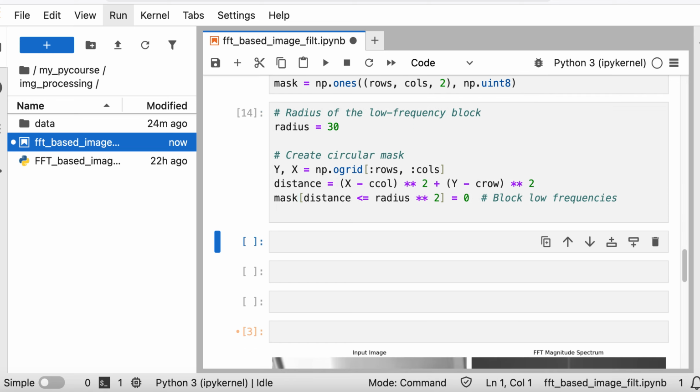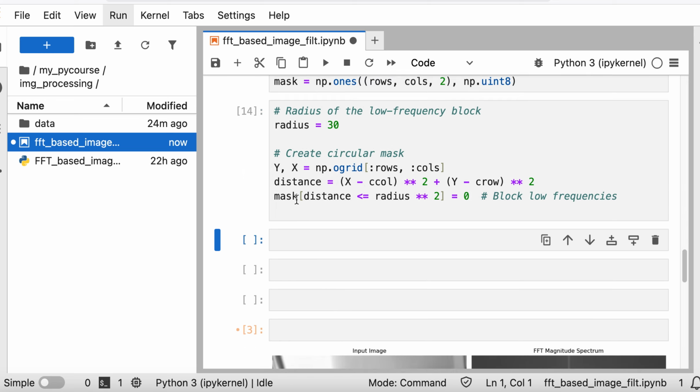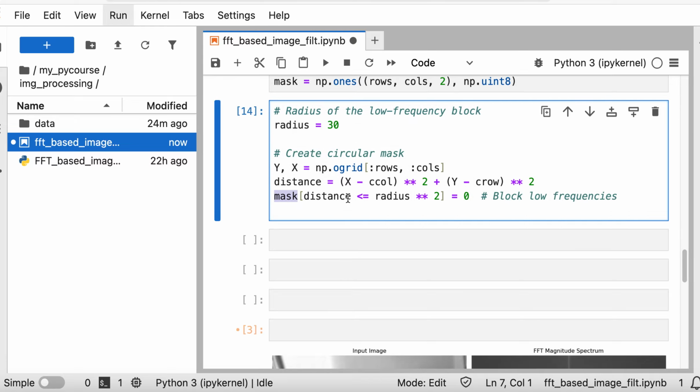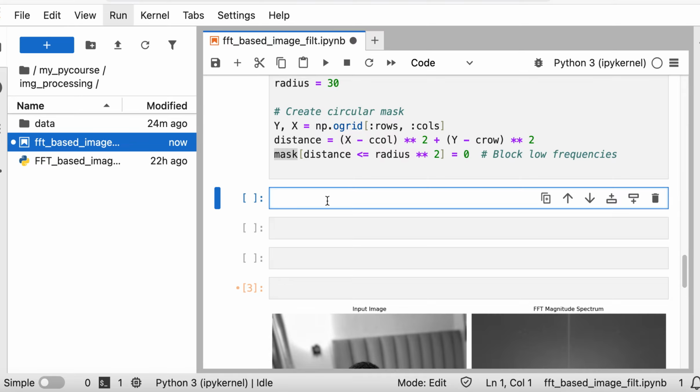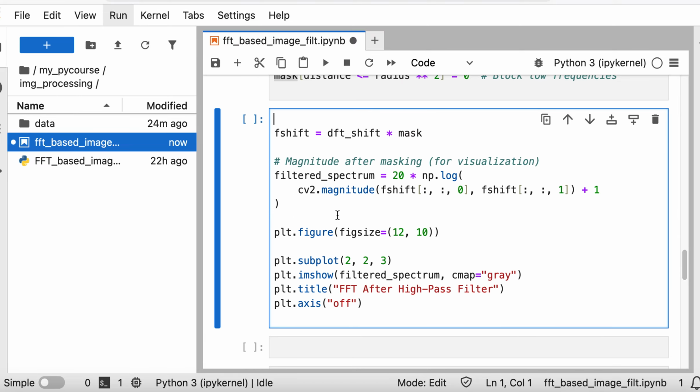So if you run this now, we have successfully created this mask and it has filled in zeros. The next step is to start backtracking back to the original image. Remember, here we are in the Fourier transform space, in frequency space, not our physical space. And so our mask, if we multiply it with our data, which was the discrete transform that was shifted, then we'll get the shifted result. But now we have successfully blocked the center component of those frequencies. So the low ones are excluded in this particular one.